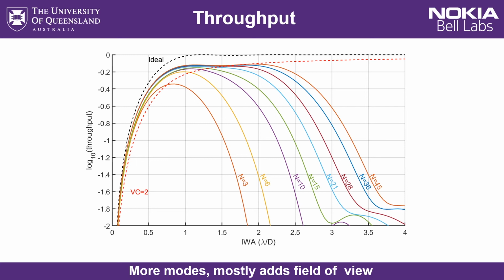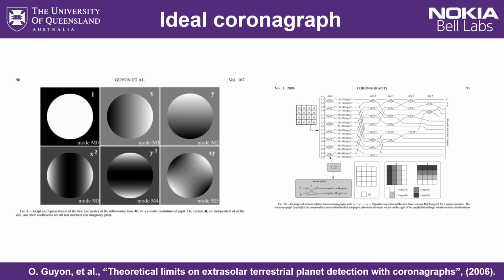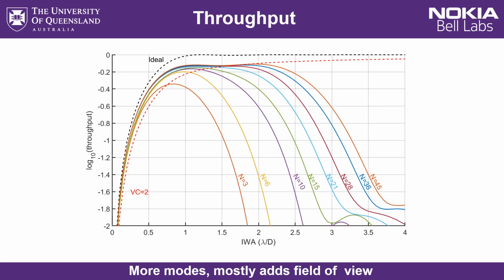Now again, I'm talking about using the Laguerre-Gaussian modes as a basis here. There's practical reasons why that's convenient. But if you wanted to train the multiplane light conversion system for a different basis, say the exact orthogonal spatial modes of your pupil, you could also do that, and then you would have the ideal coronagraph. And then you wouldn't just be near that black dotted line, you'd be on that black dotted line.